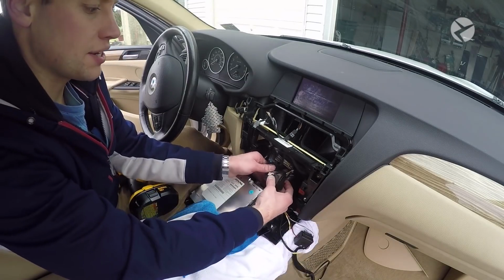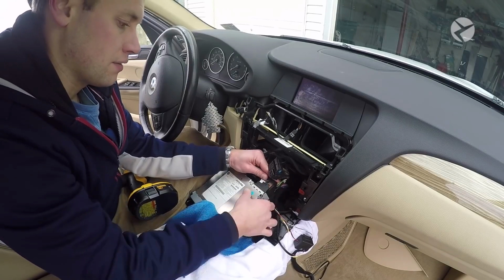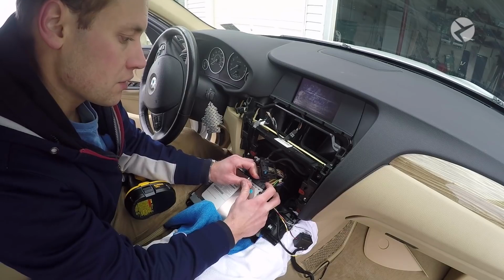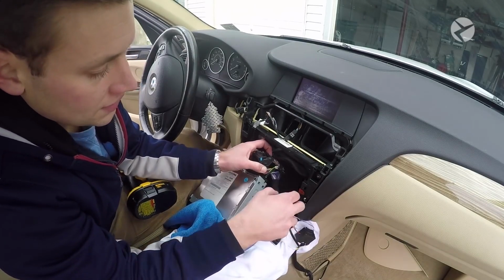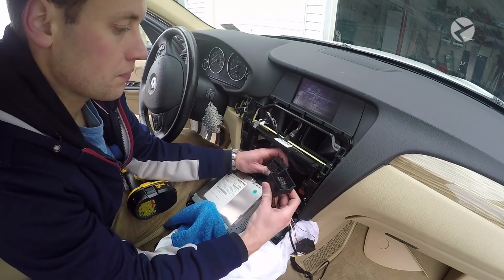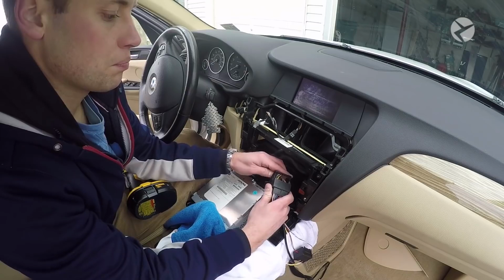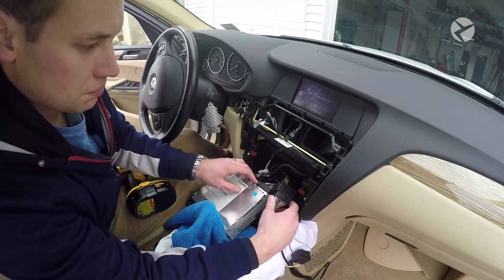All right, so once you've done that, you can go ahead and take that new harness that you just put that new cable into, the optic cable, and just go ahead and press it in, and then just pull this tab up and it's going to click into place. And take the other end of the new block harness and just connect it with the one that we just pulled out of the car. Again, you just put it in, and then you slide this lever up and everything will lock nice in place.